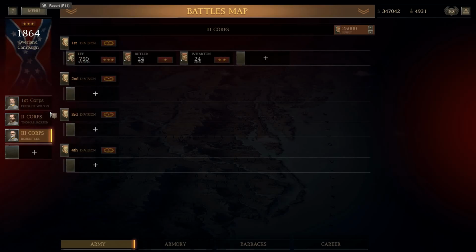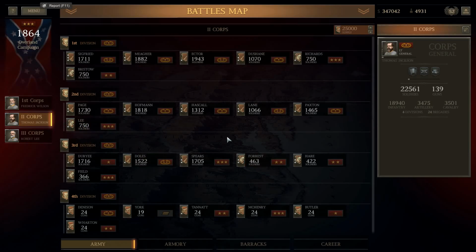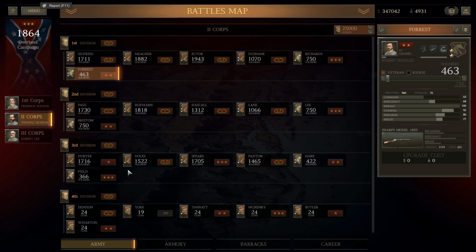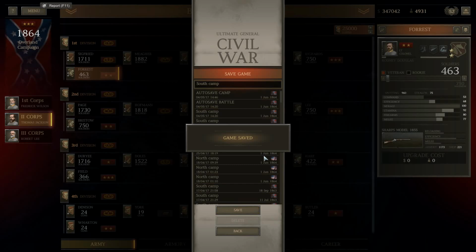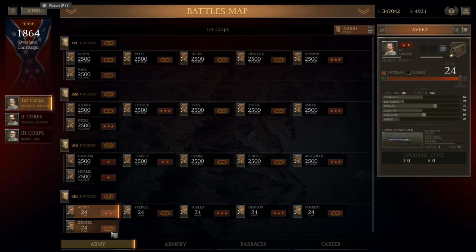Do a shift over here. Okay. That will be fine. Okay, let's make a new save. South camp. Back. Definitely want those guys in front. All right.